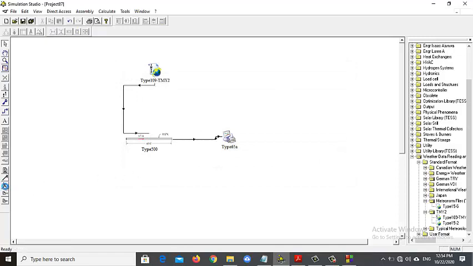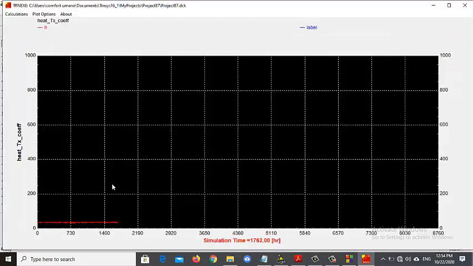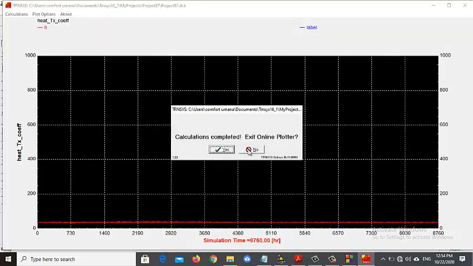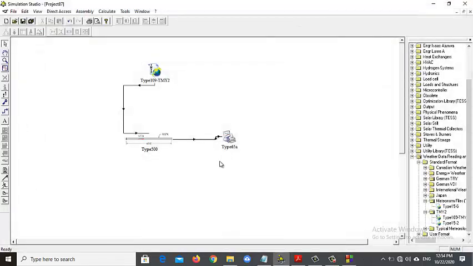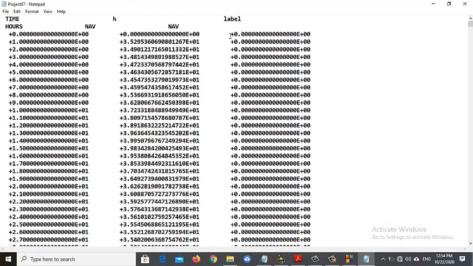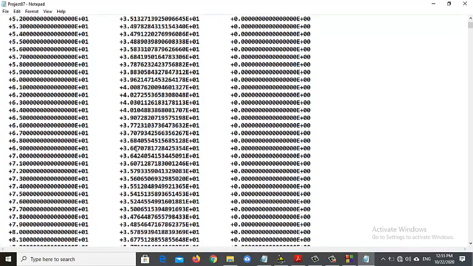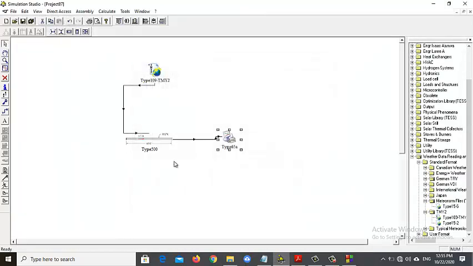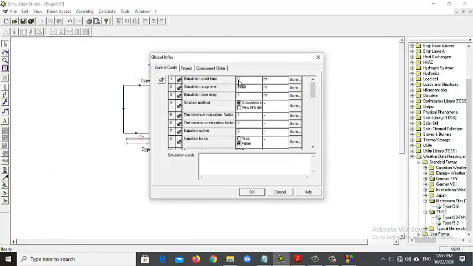So if you run this, you find that it runs for a year. Beautiful, for a whole year. This is January, February, March, April. Good. So when we come here to external, edit, you will find that here, after the first iteration, this is what went down all through the year with changes in temperature and changing day and time. So we can also come here and change the time. This is 0 to 8,760, which is a year.